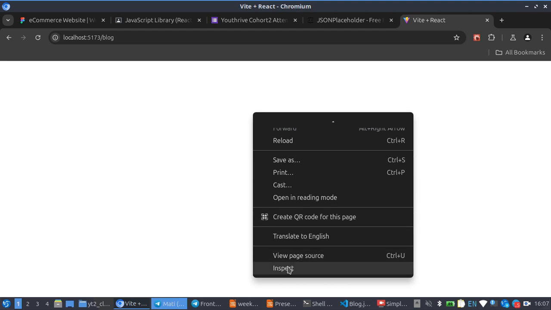It's just blank. And when your page is showing blank like this, when you're supposed to see something but you're not seeing it, you know that there is an error that React did not catch, so it will not pop up as usual. That error is being caught by your console. So we'll go back to our inspect to see the error.